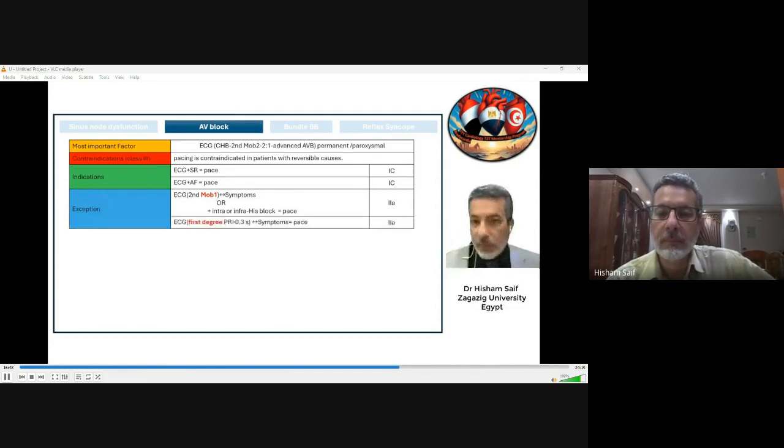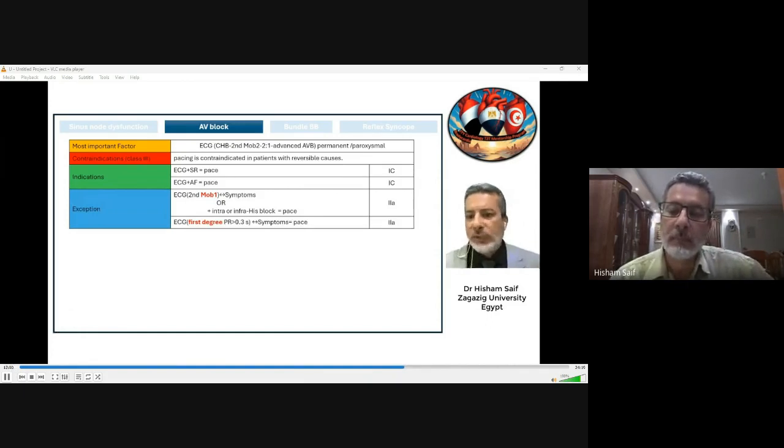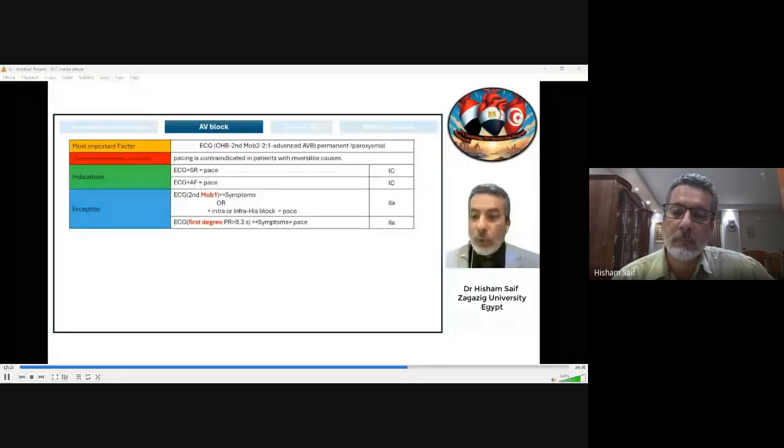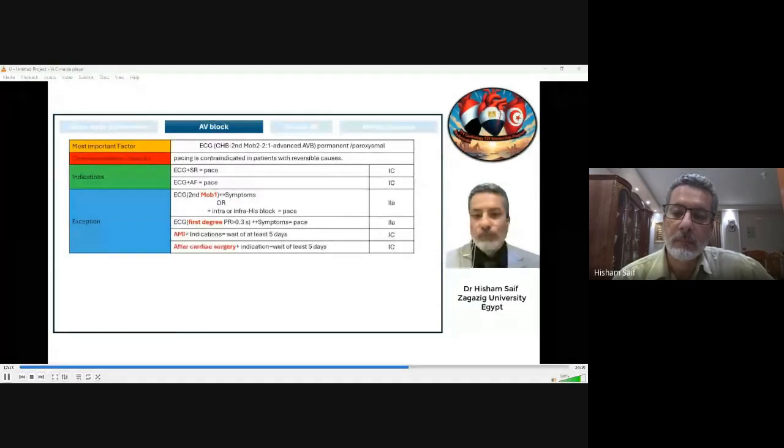What about patients with first-degree heart block? Believe it or not, you can still implant a DDD pacemaker in those patients if they have a PR interval long enough to cause the atria and the ventricles to contract at the same time. Thus, the atria will contract against closed AV valves, inducing symptoms that occur in patients with pacemaker syndrome.